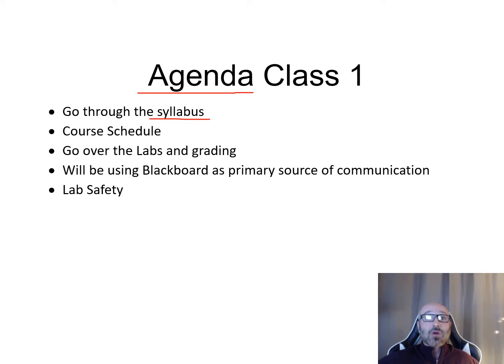Then we're going to go through our course schedule. Within the course schedule, we can take a look and see when each of the individual labs are throughout the semester, when the scheduled lectures are, when the lab reports are due, and all this information will also be posted with the schedule on Blackboard as well, so you can reference back to this. Then we're going to go through the 6 individual labs, talk briefly about each of those, and discuss the grading.